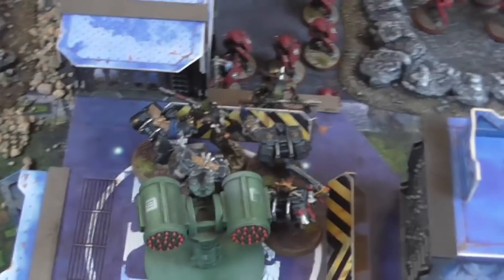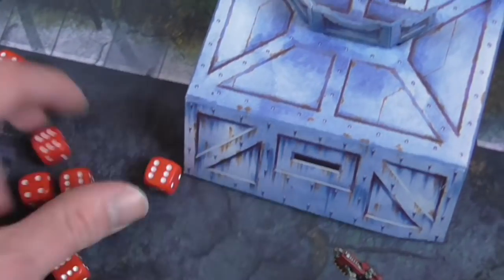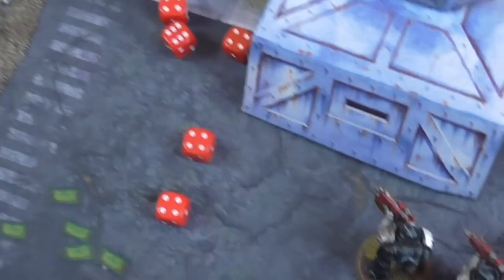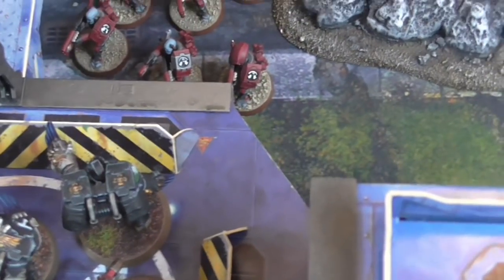These are going to be hitting on 3s against the crit. That's pretty good. Wounding on 3s, I presume, your toughness 3? Yep. Wounding on 3s with full rerolls. And that's the crit are dead. Blech. And that gives me first strike, and it also allows me to claim this objective.